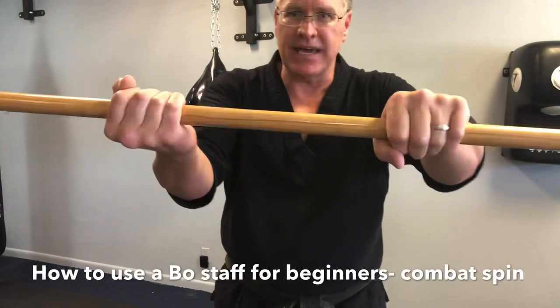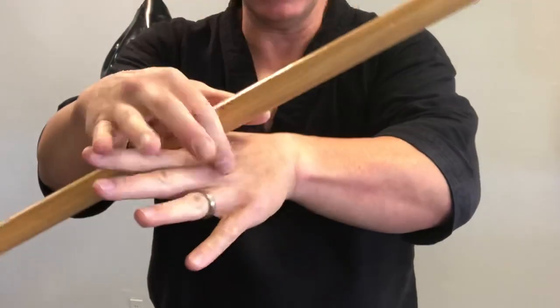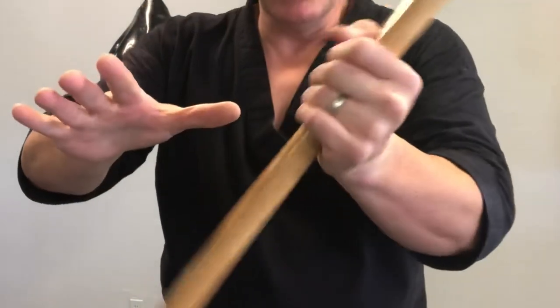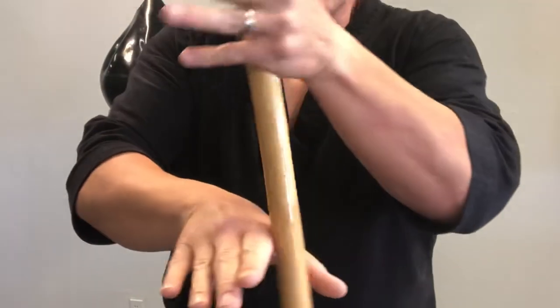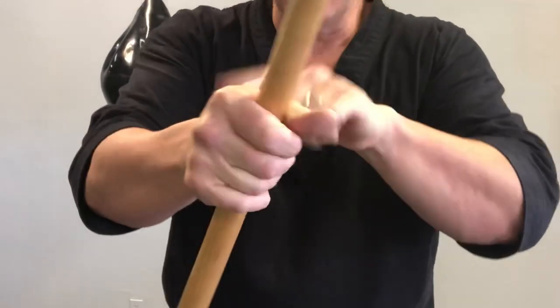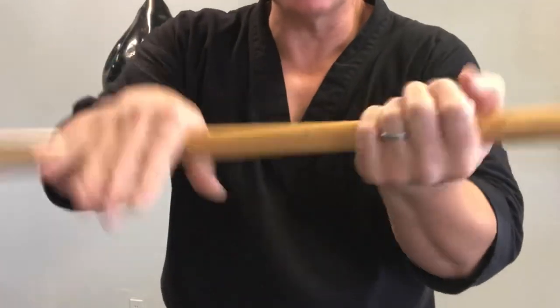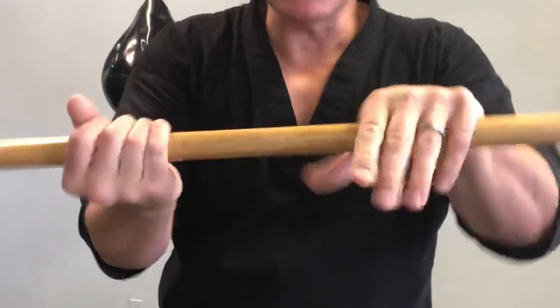Combat spinning looks like this. Palm up, palm down, go over the back of that left hand. Left hand turns and takes it. I stop it, and I'm in the same position. Push, go over the back of that other hand, the right hand. This is where I started. Same position, but on the other side. Same position. Combat bow spinning.